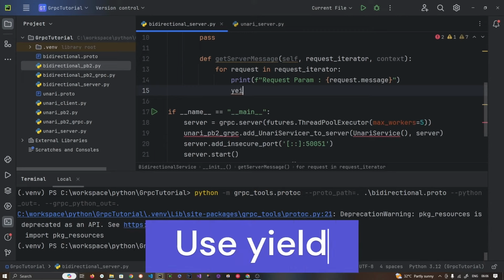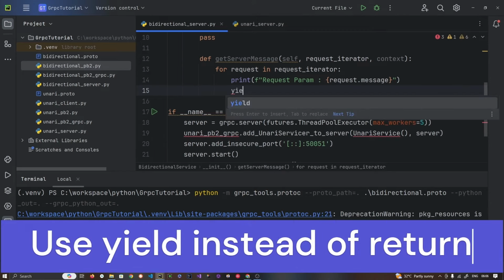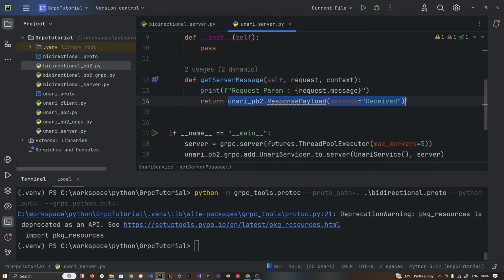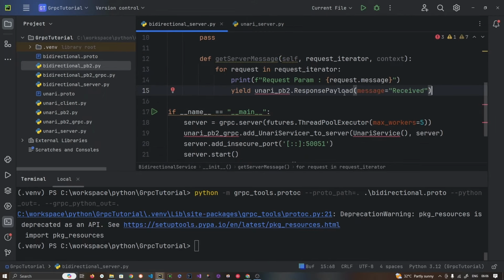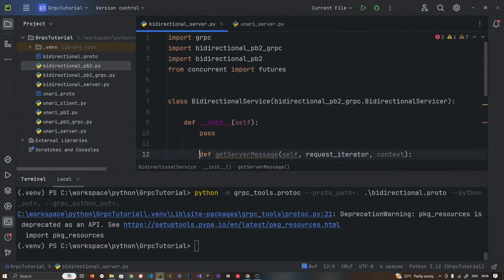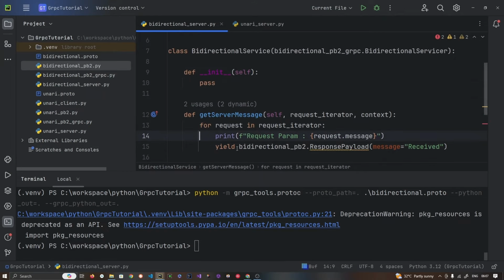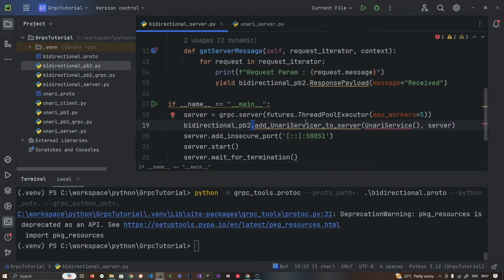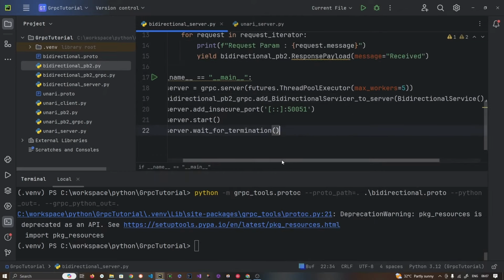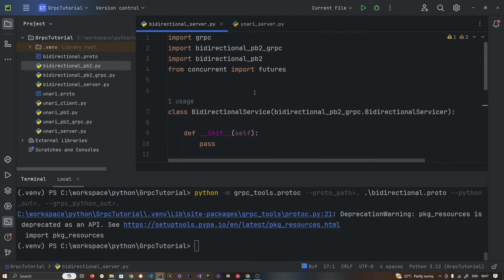Rather than returning something, we are going to use yield here, and that yield should be returning this payload. This is again going to be bidirectional. That's the reason I told you, remember, this is not the return keyword. Yes, and here we need to add the service as the bidirectional service, and the rest of things look okay to me. So our server looks okay.